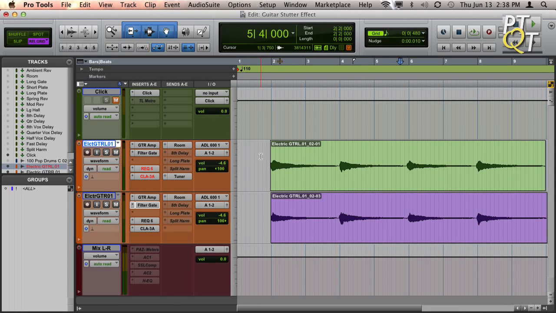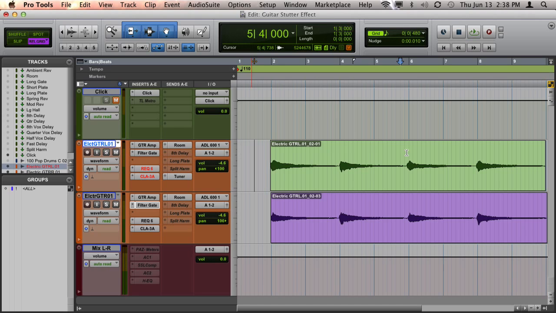There are several reasons why Pro Tools may not play back the way that you would expect. I have set up in this session what I would consider the most unexpected playback behavior in Pro Tools. You can see if I move the cursor here towards the beginning and hit spacebar to play, not only does it not play right away, but when it does play, you'll see it plays somewhere in the middle of the song, totally where I didn't intend it to play.